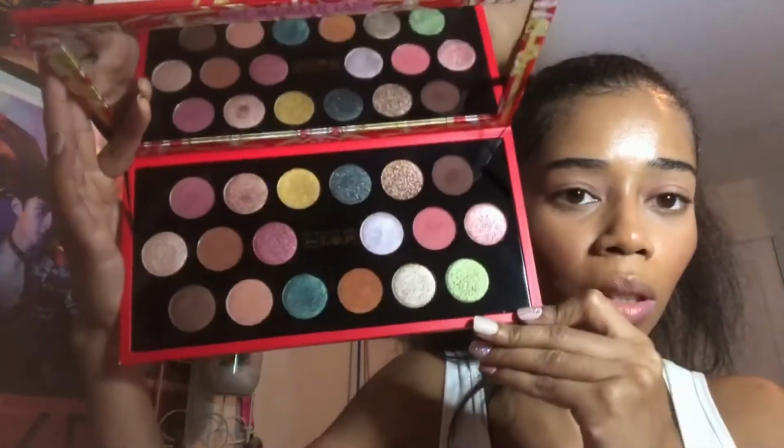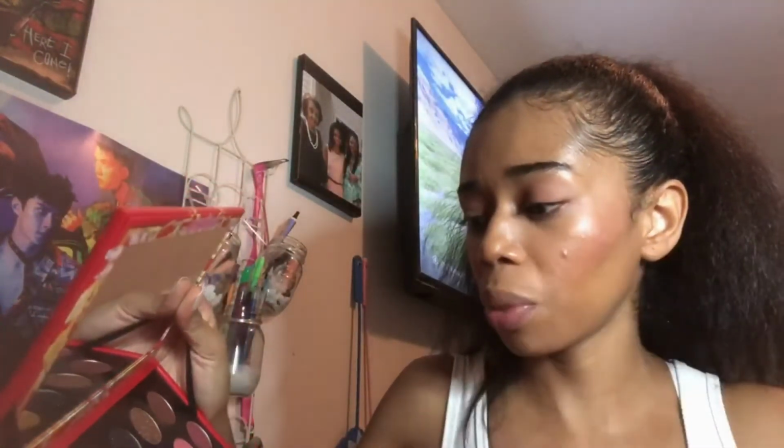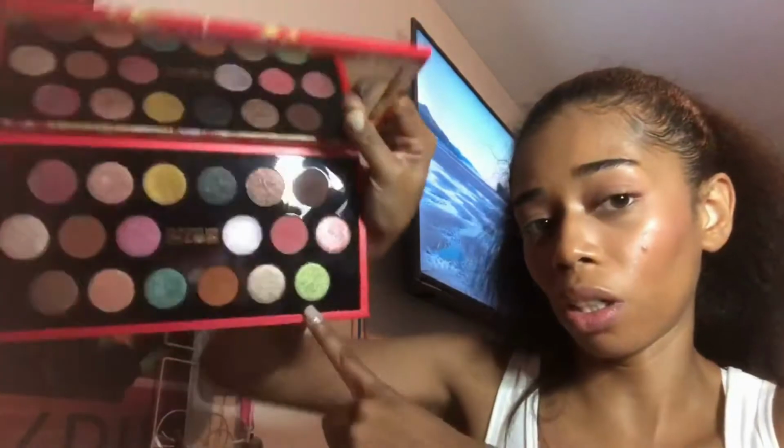It's just absolutely gorgeous. I've already primed my eyes with the Pretty Vulgar eyeshadow primer. I believe I used the Alter Ego one yesterday, so I've been using two different primers just to see how it lays down and everything. Yesterday I did a pink look, and today I did more of a blue look. I think I want to hop into this green color right here. It's so pretty. So let's get into that.